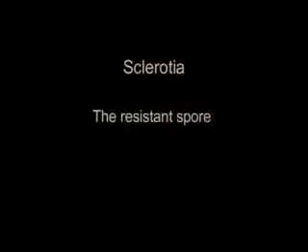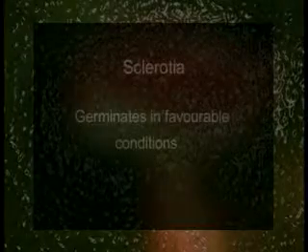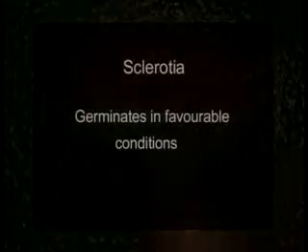Chlamydospores are formed when a mass of protoplasm rich in reserves of oil or glycogen accumulates within a short length of hypha with thick walls. As the conditions become unfavorable, the rest of the hypha dies. Only the chlamydospore survives until the return of favorable conditions. Another type of resistant structure that develops generally in biotrophic fungi is called the sclerotia. The sclerotia germinate depending upon the conditions favorable to the host.